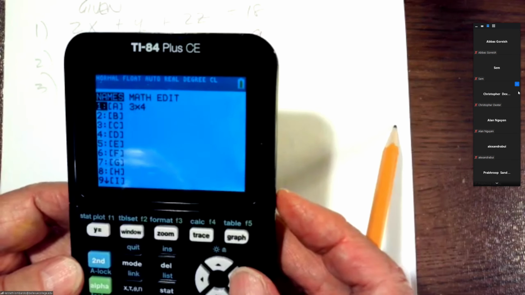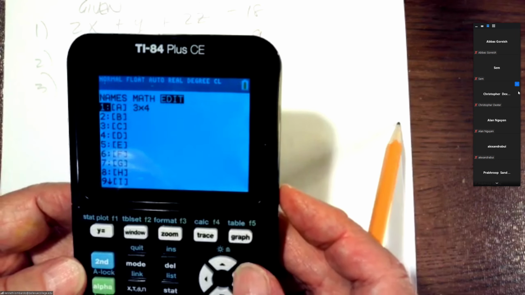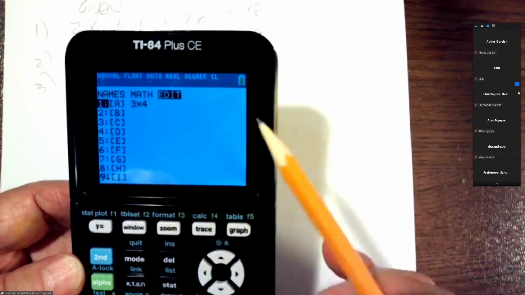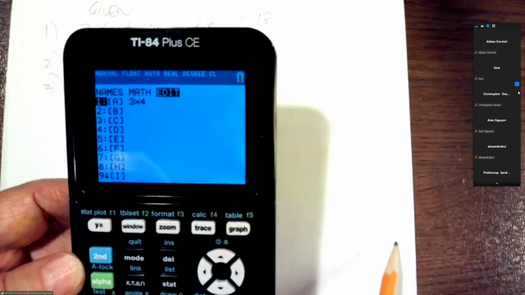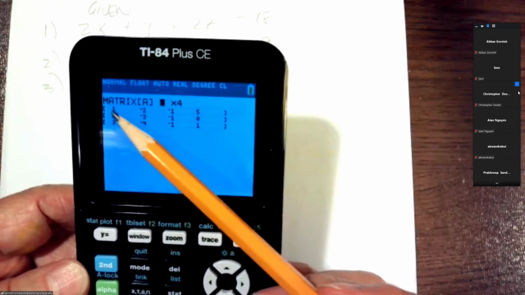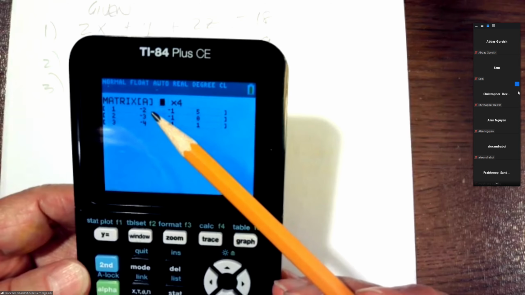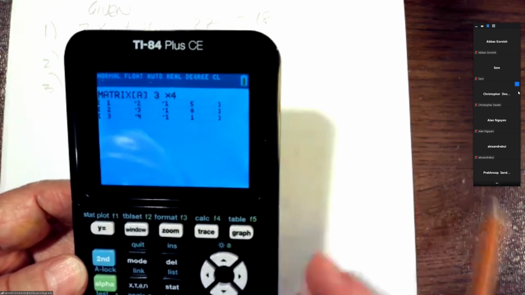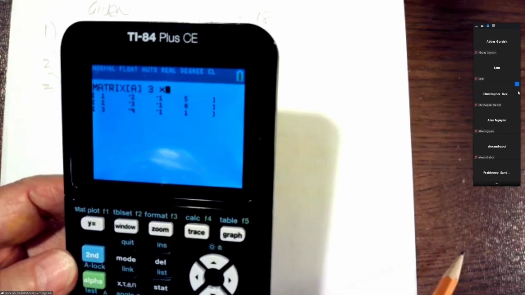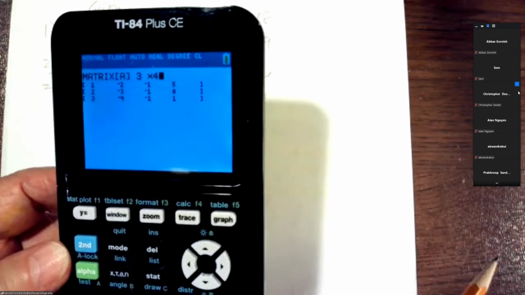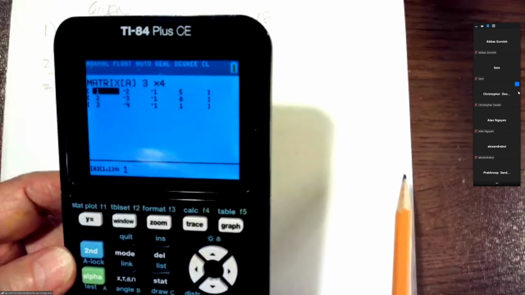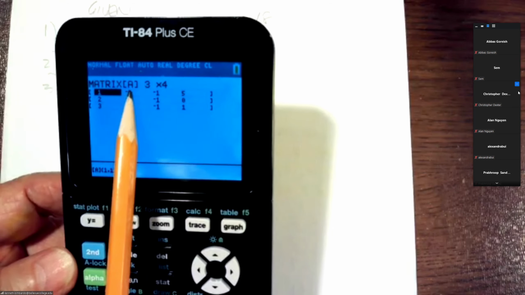So in order to define a matrix, I'm going to arrow over, take the cursor and go over to edit, and I hit enter. And I say, what do I want my matrix size to be? If I want it to be 3 by 4, I can enter a 3 and enter a 4. After each value I enter, I press enter. And that says, okay, you've generated a 3 by 4 matrix, and I'm calling it matrix A.